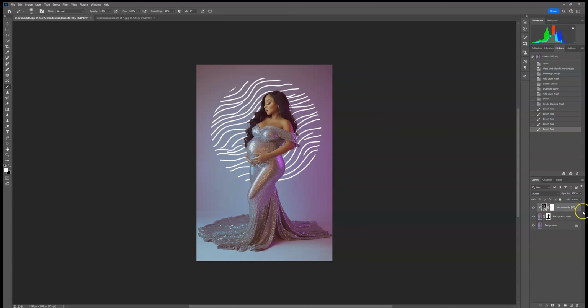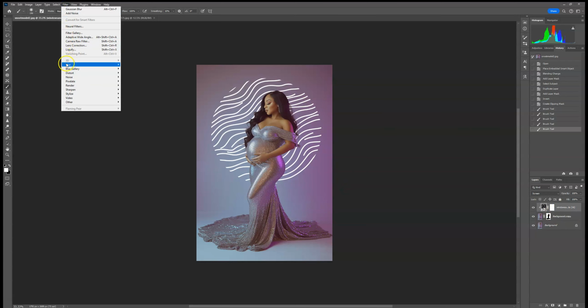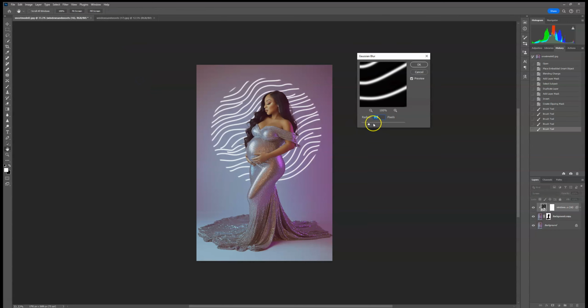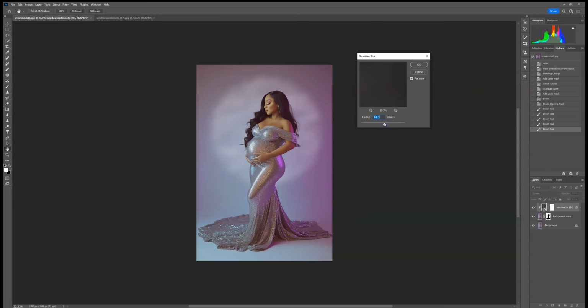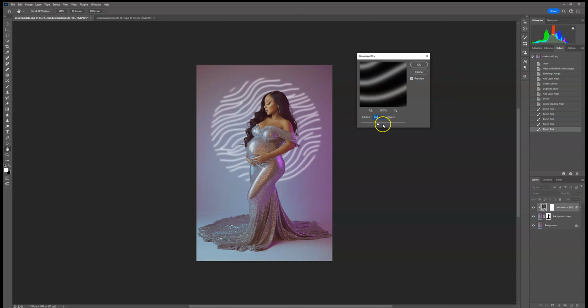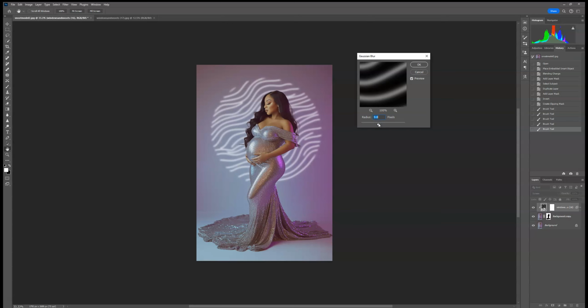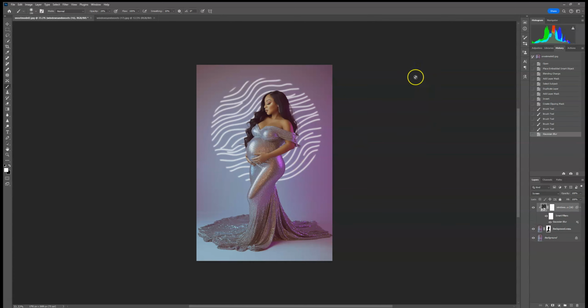So you can go up to the overlay here, go up to Filter and Blur and Gaussian Blur, and you can add as much blur as you want. Because real snoots have an optical, you can zoom out a little bit so you can add more blur in the shot, or you can add just a little bit to give it more of a sharper effect. I'm going to go ahead and press OK.